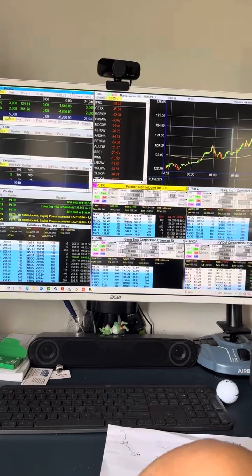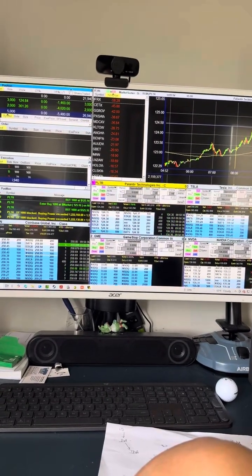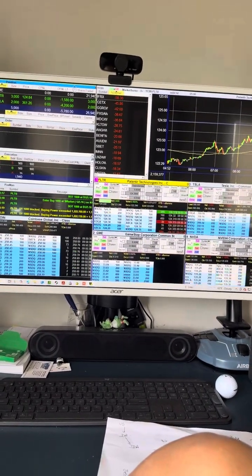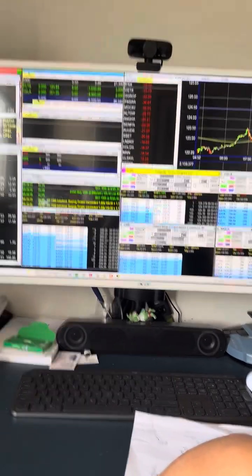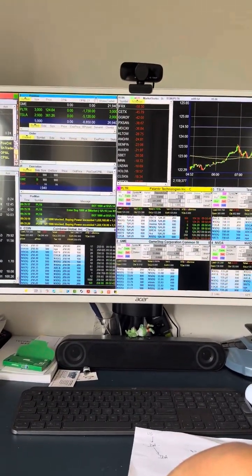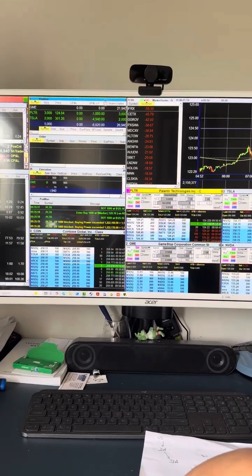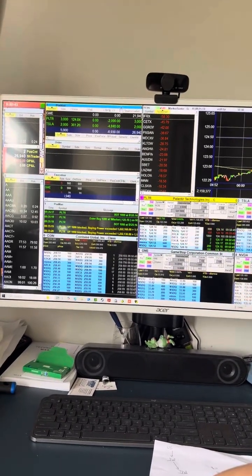Now I'm down $6,000. I mean, it's not a big deal, but right now, Tesla, you're lucky you got out of Tesla because I'm down $4,000 on that thing. And that's only 2,000 shares. It's dropping like a rock. I know, I realize that. I'm still in that as well.